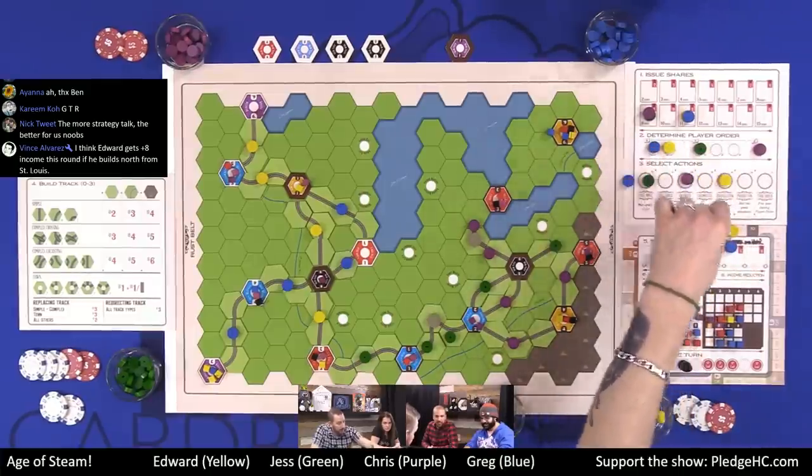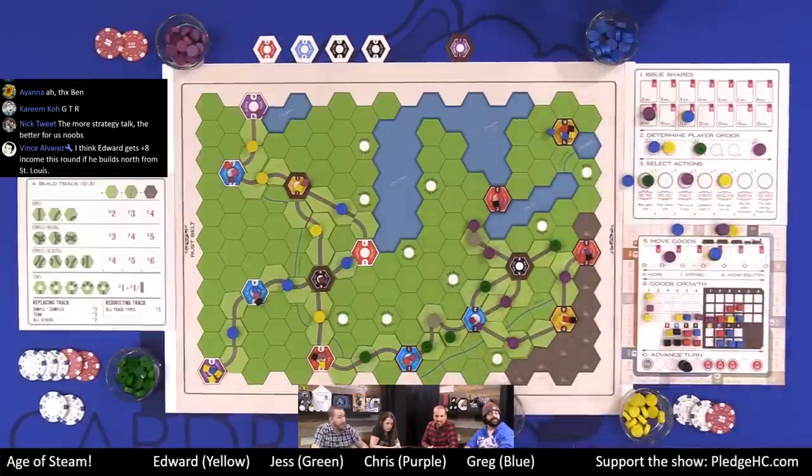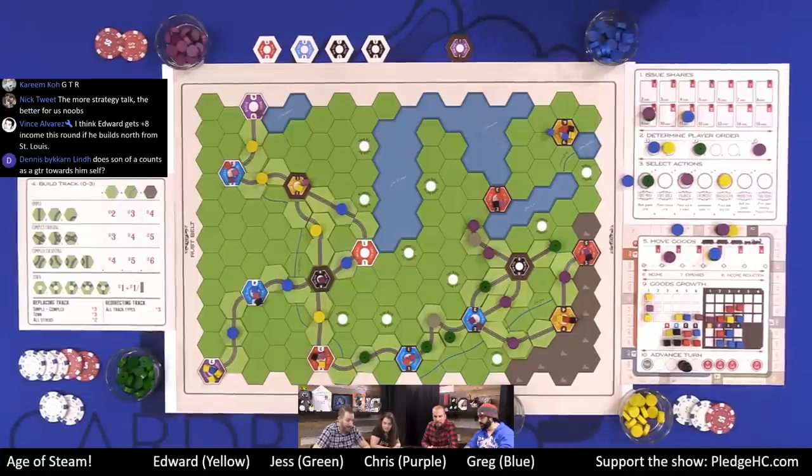I don't think blue would have done that. I did not either, for what it's worth. Yeah. Not what I want. Okay. All right, so we're building tracks, starting with blue.